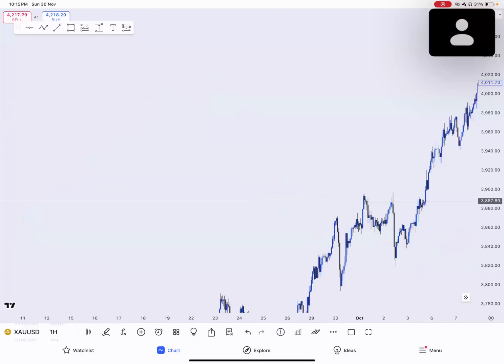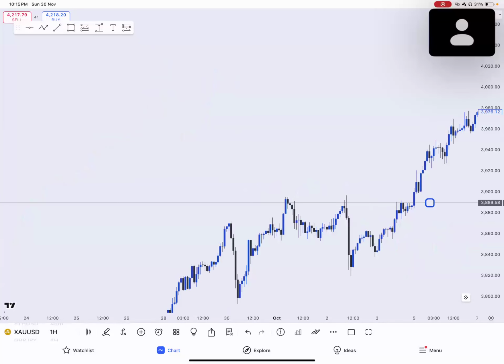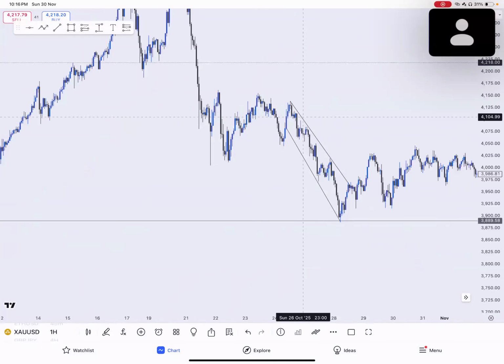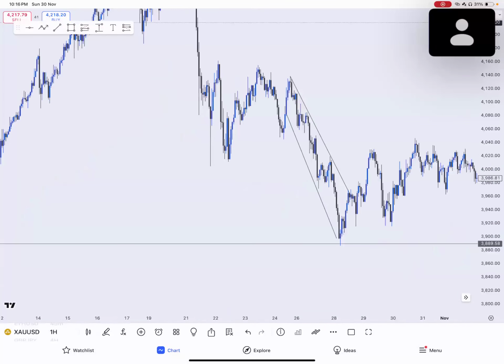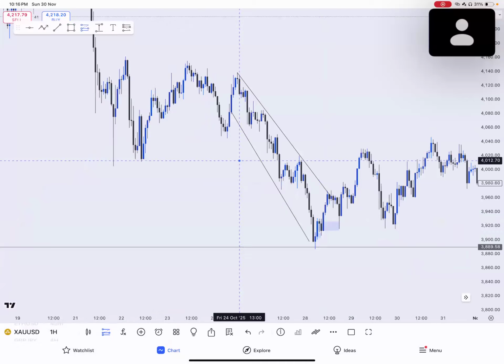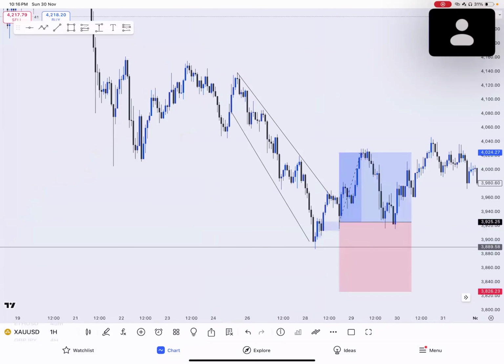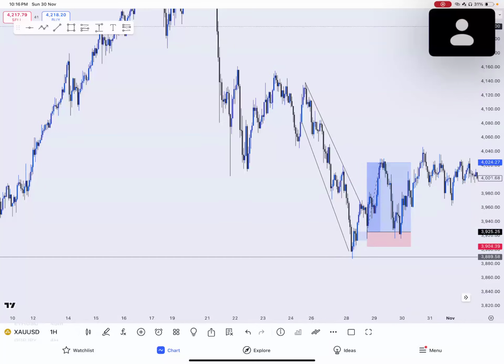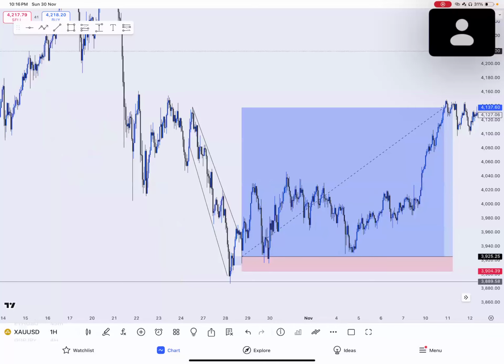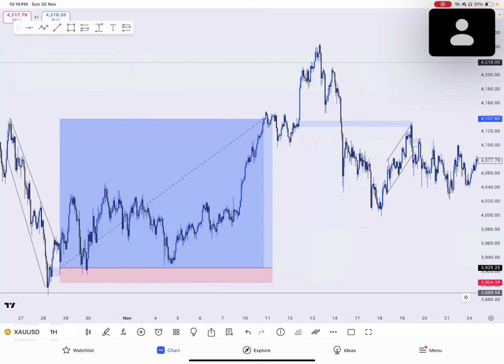Even here, there's a breaker block on gold, 1 hour time frame. Before market approached the breaker block on gold, it started giving us this downtrend, lower highs, lower lows. I marked it out here. When it approached it, it hit it and then gave us an MSS, inducement and then a reversal concept to trigger this breaker. Meaning that once the buy starts, market is going to buy until it successfully clears this trend line liquidity that market was on before the breaker block triggered. And that was what market did exactly. So this is one of the ways you can take your profits in the market.